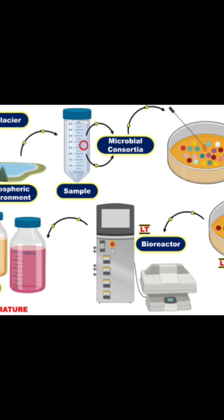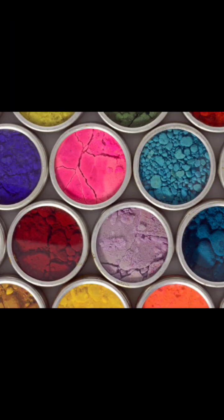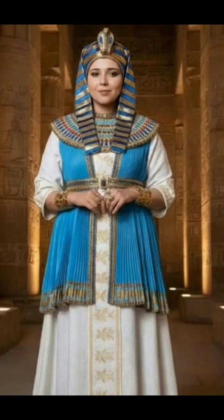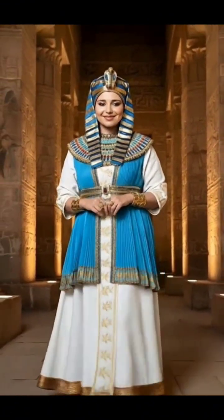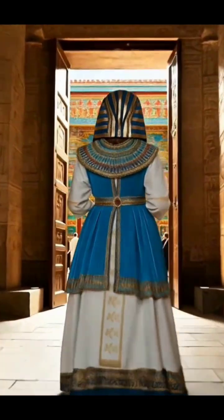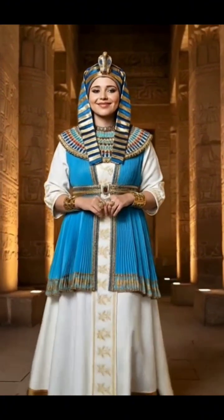Simply put, the pharaohs were making nano-art thousands of years before the word nano was even spoken. Microbes produced the pigments, and the pharaohs knew how to extract them and fix them onto stones and fabrics with an engineering and chemical genius that was far ahead of their time. Wait for me for new information in the series Microbes: Makers of Civilizations.